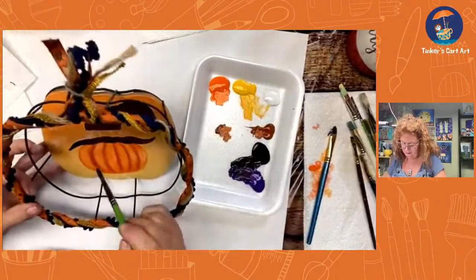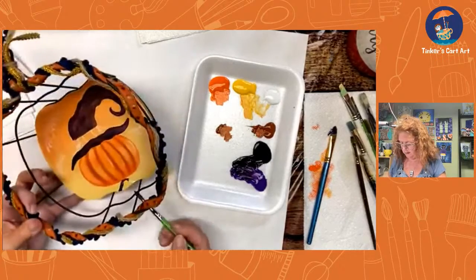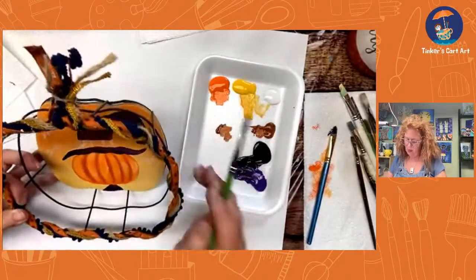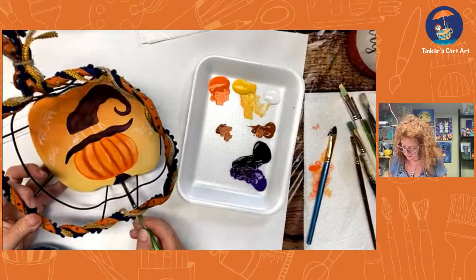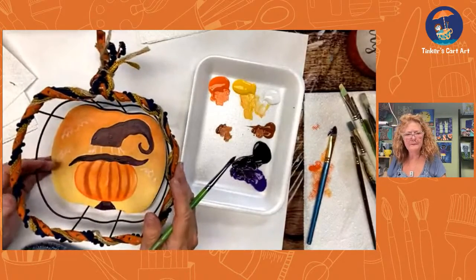I'm going to give this little witch just a little bit of her body or cape down here. Look at, I'm having to paint in between and all the things. Ideally, just paint it first and then put your trim on. I just wanted to see what it looked like because I really didn't know what I was going to do with it. So a little bit of her dress showing. Maybe I'll put a little tie around that after.